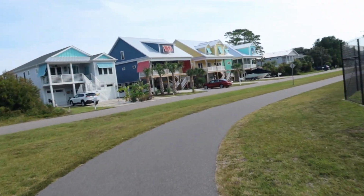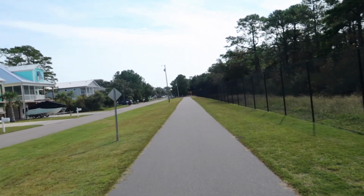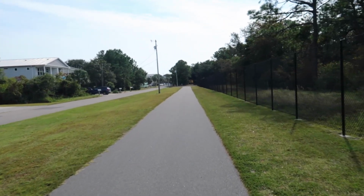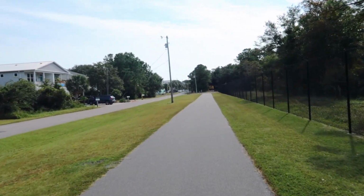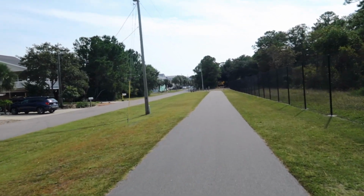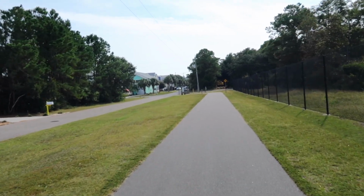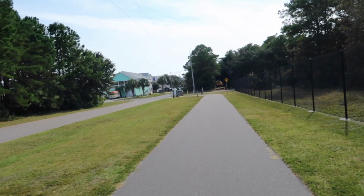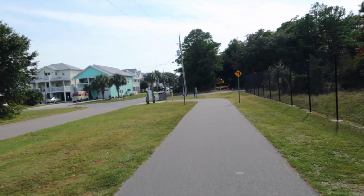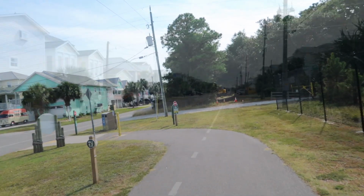As we make our way toward the end of the Greenway here, we're getting a little bit closer to Kure Beach. I decided that we were going to take our scooters and ride on down to Kure Beach Pier, because Kure Beach Pier is actually a great spot to go in the fall and the springtime when it's a little cooler, because that's when the fishing is the best. The fishing will actually run from north to south in the fall months. So it's a prime time to do a little fishing.